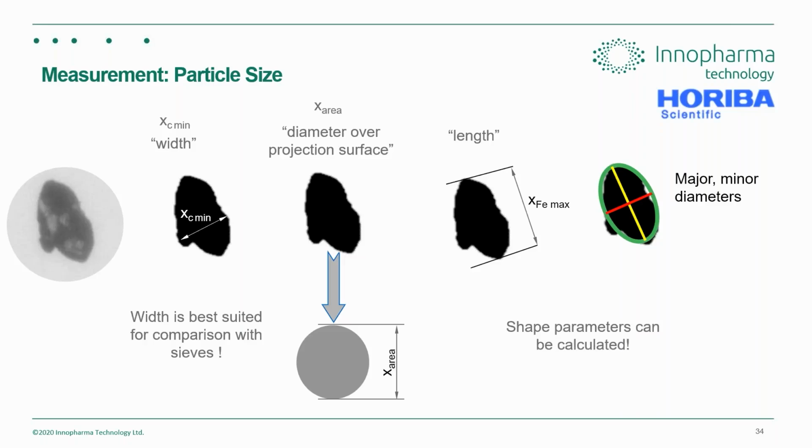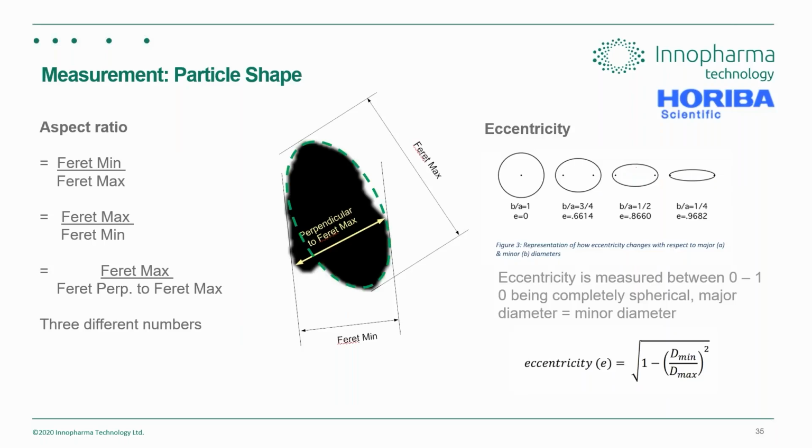And that's one of the benefits of an image analysis system, that you can actually determine shape compared to some other particle sizing technologies. So if we go into particle shape, it's actually much the same. There's more than one calculation to determine your shape. So if you are comparing particle size systems, you're doing orthogonal techniques, always make sure you're comparing apples to apples. And if not, you're looking for more of a correlation than an actual direct comparison. Because even for aspect ratio, one of the probably most widely accepted shape methods, there's actually more than 3 ways you can define aspect ratio, as seen on the left here. So you can get 3 different numbers with that.